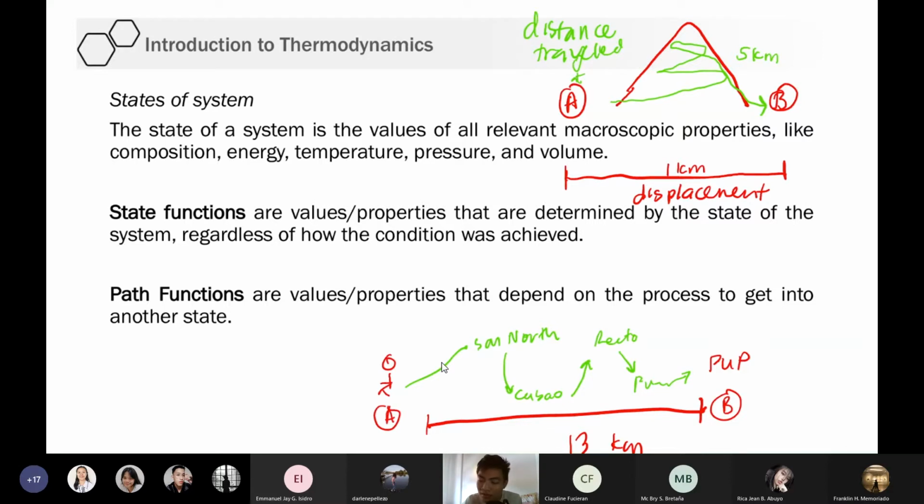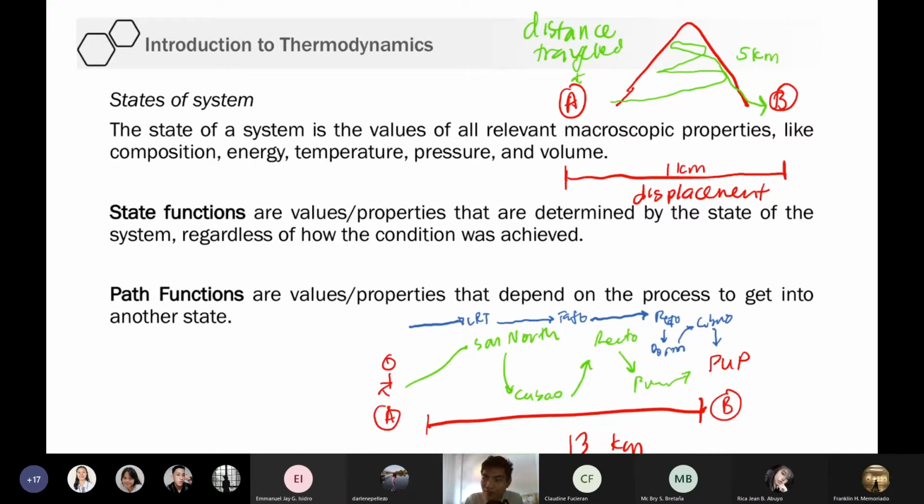O kaya, in another day, ang aking ruta naman ay magje-jeep ako papuntang LRT. Tapos yung LRT, lumagpas ako, napunta ako sa Taft, no? Tapos mula sa Taft, pumunta ako ng Recto uli. Tapos pumunta ako sa dorm. Hindi na ako nagdo-dorm, pero dati nagdo-dorm ako. Tapos pumunta muna ako ng Cubao. Tapos dumiretso na ako ng PUP.